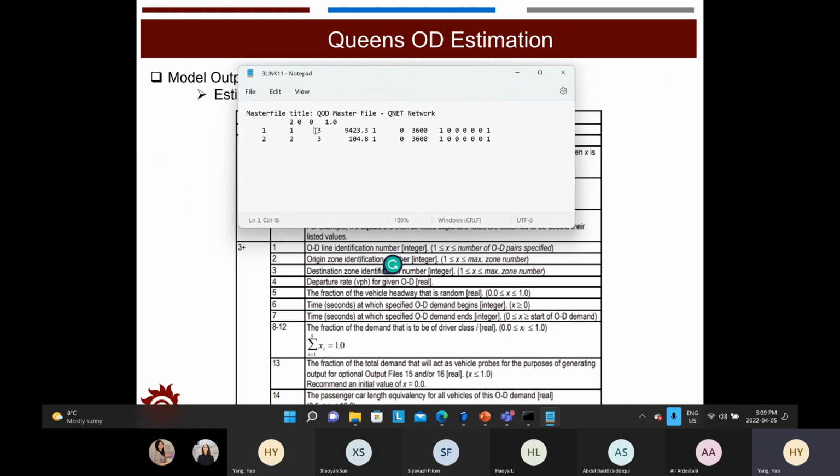And the third is the destination of the OD pair. So the first line here shows the demand from origin 1 to destination 3. The fourth column shows the actual demand for that origin and destination pair. And the fifth column shows the friction factor for the randomness, and this one is usually applied for generating randomness, to load the traffic randomly into the network.